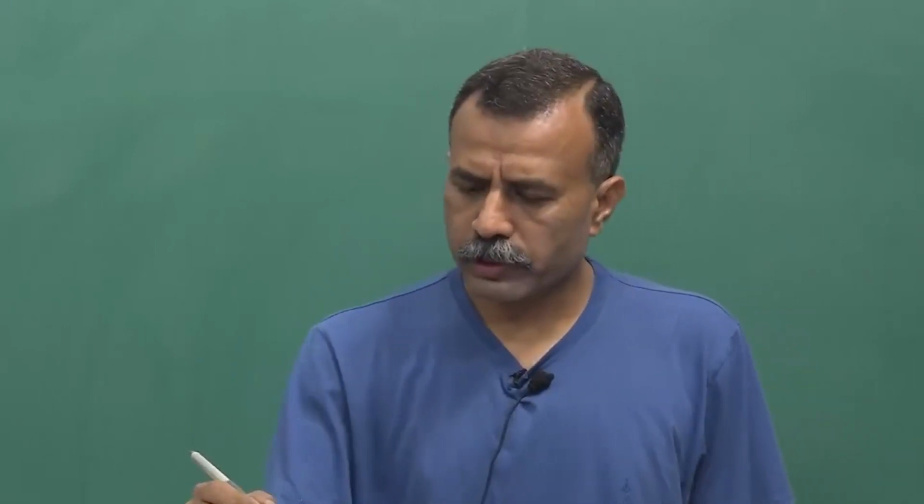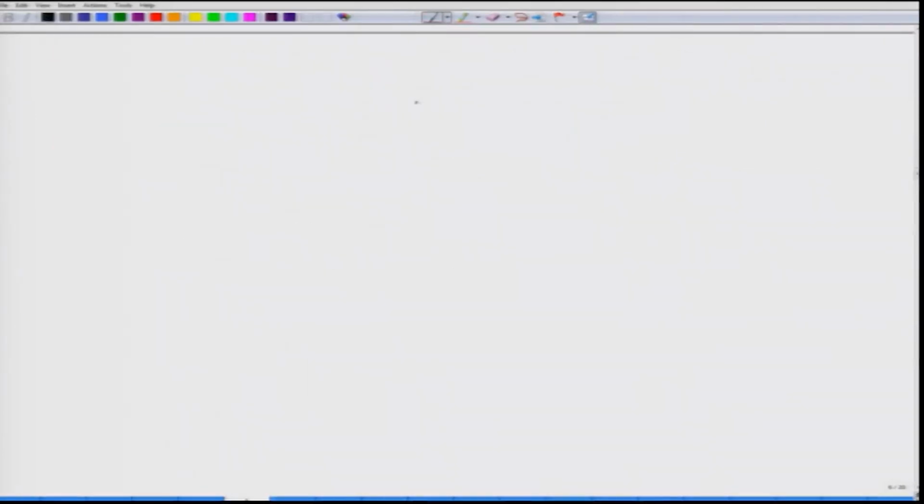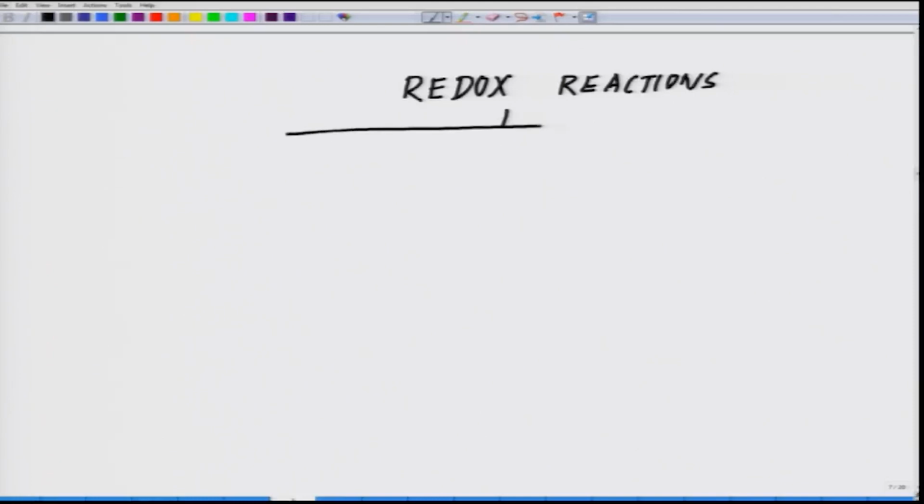Now, just a little recap of where we are. We are starting now with the basic concepts. Part of the basic concepts we have actually started, but now we will rehash where we left off in the last class. We talked about redox reactions, that is where we started. Redox reactions could be classified into two groups.